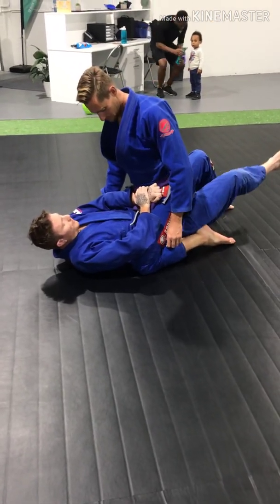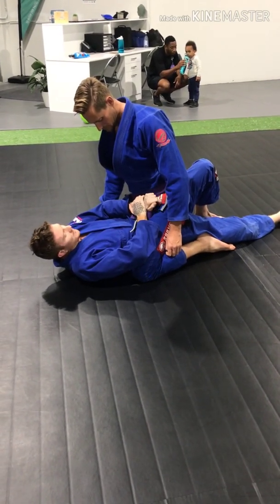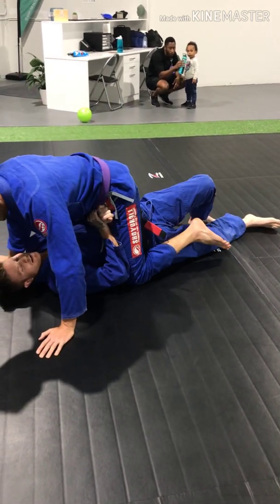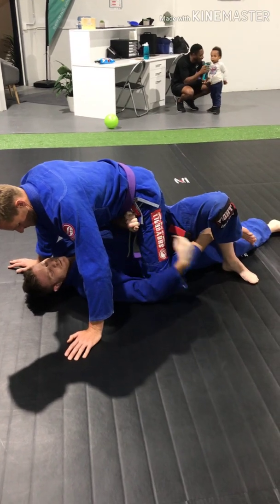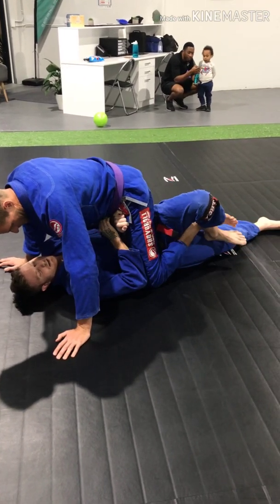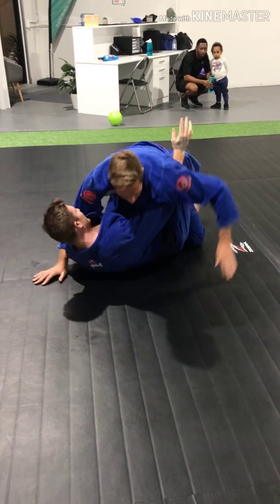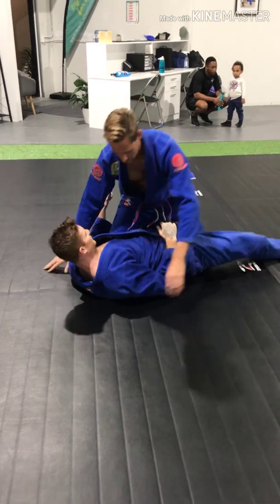So now I'm going to drop one of my legs, and I'm going to do a little bit of a bridge towards that hip that I'm blocking. So I go like this, and now the weight comes off his foot, and I can put my other leg over the top. Because my leg is straight, I can clip his heel, and now I can push and get him into my guard. Back here. Okay.